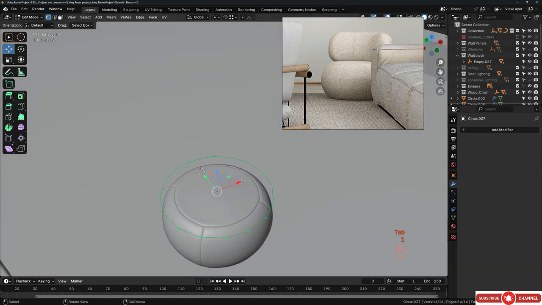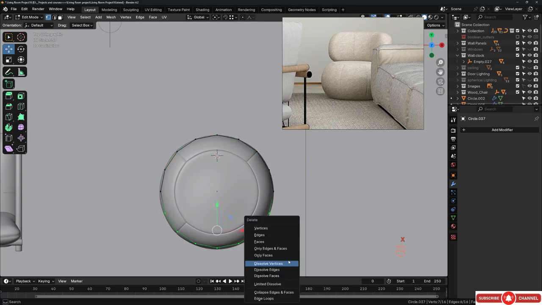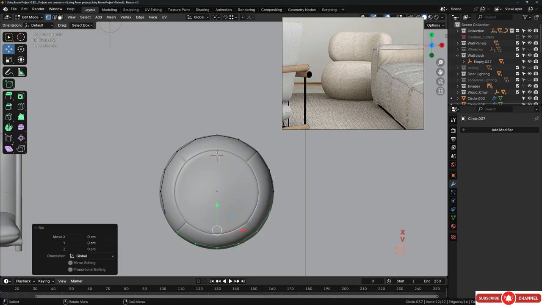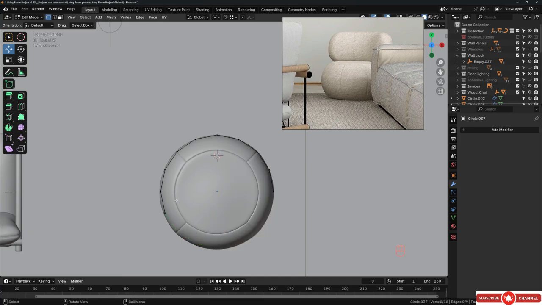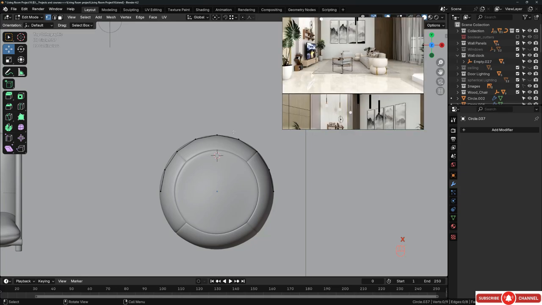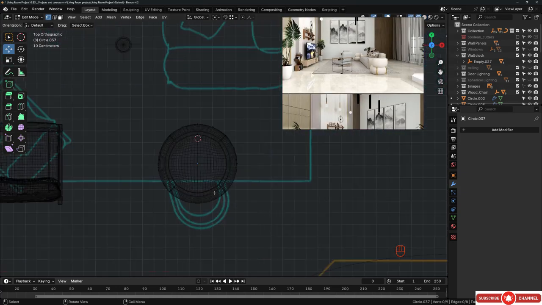And I will tab and I will delete half of this. I will grab these vertices and then hit X and then V to delete these vertices, and this one as well, X, V. All right, and let's make a comparison. Let's see if what I'm doing is correct or not.